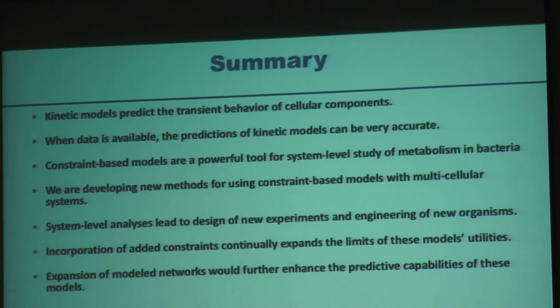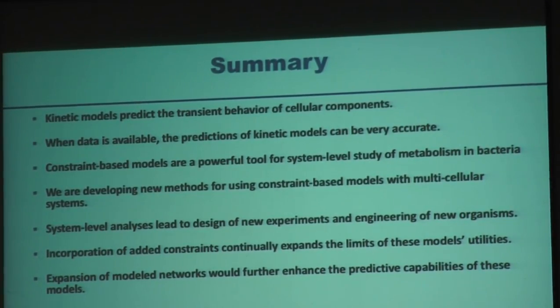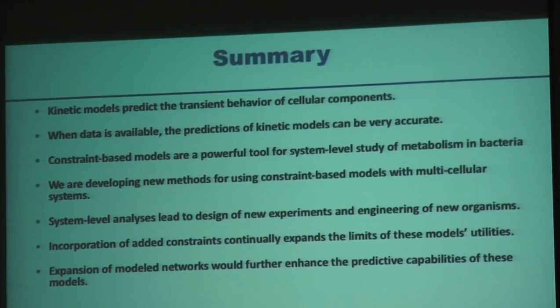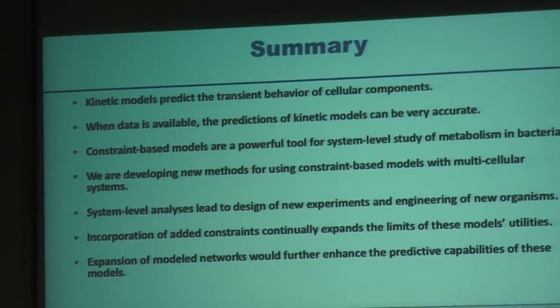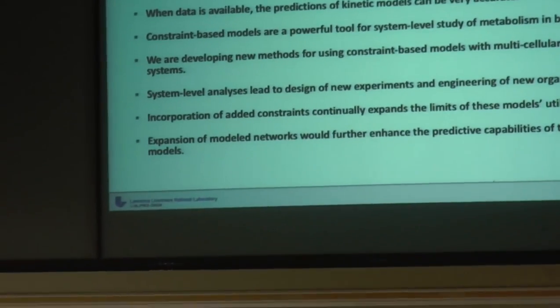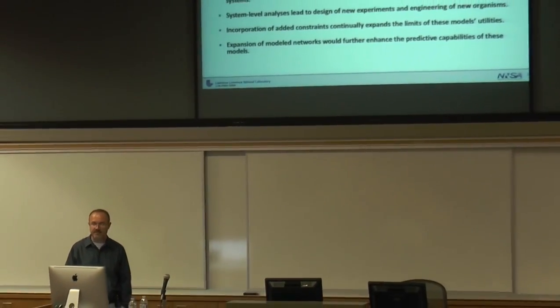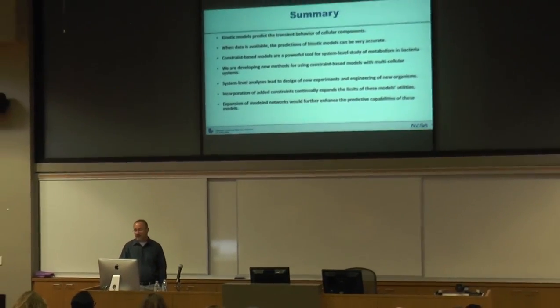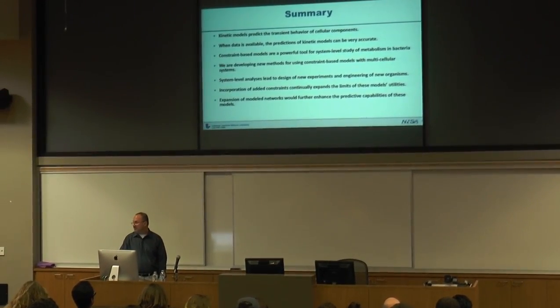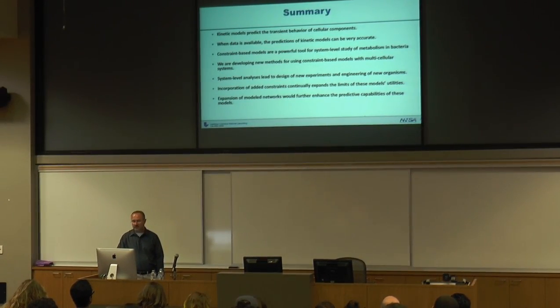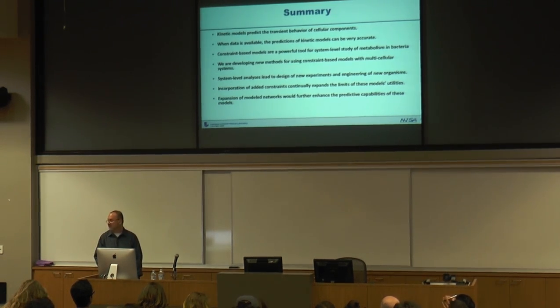These are powerful tools which allow us to examine the capabilities of an organism, and we are constantly developing new methods to improve the capability of these constraint-based models with regards to multicellular systems. Eventually, we want to do all of this in order to design new experiments, identify new drug targets, and this is going to be linked directly into synthetic biology. As a matter of fact, recently we developed a new group in our division, which is the systems biology and synthetic biology group.